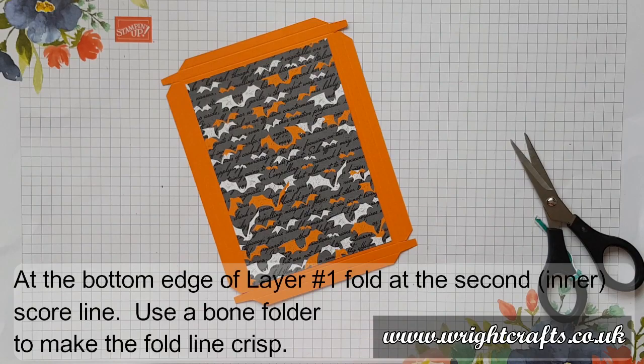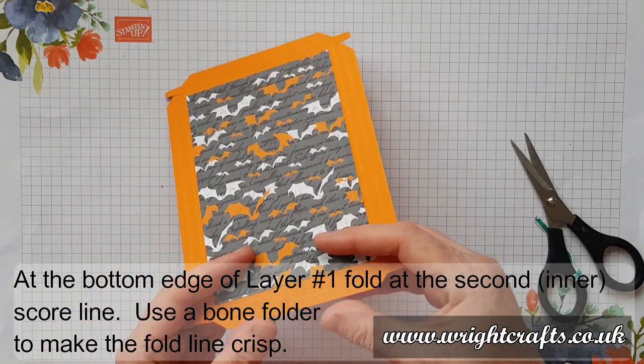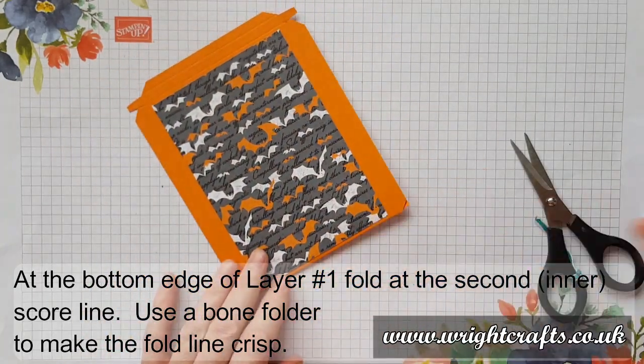Now we want to fold the bottom of the card at the second score line, the inner score line. Make sure this is a nice crisp fold, therefore use the bone folder to do this.